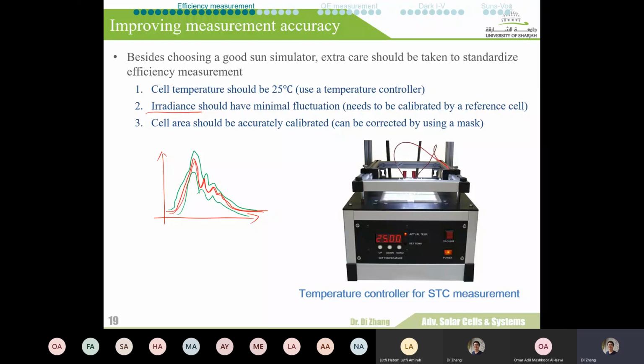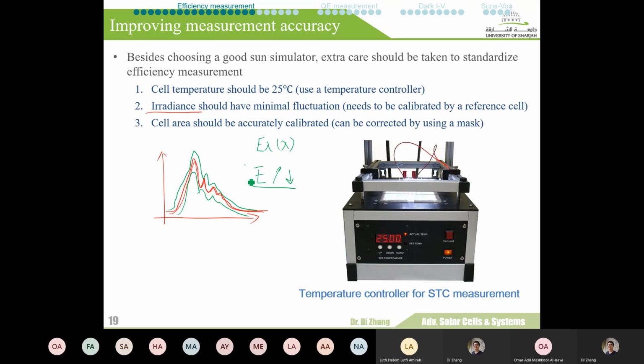So remember that the spectrum of the lamp will drift up or down from time to time. This means the shape of the spectral irradiance is not changing significantly if you fix the lamp, but the overall irradiance sometimes will go up, sometimes it will go down.